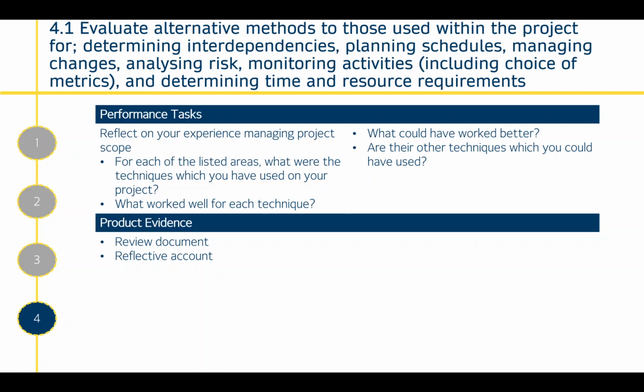It's important that all the list items are covered. You can't just cover one or two list items. All list items in that list have to be covered. So for each of these things in the list, reflect on your experience of managing the project schedule. For each of the listed areas, what were the techniques which you used, what worked well and what could have worked better, and what other techniques could you have used?